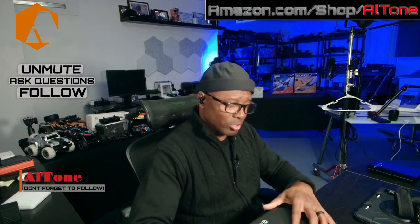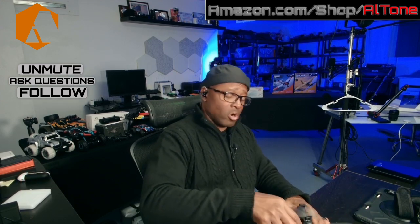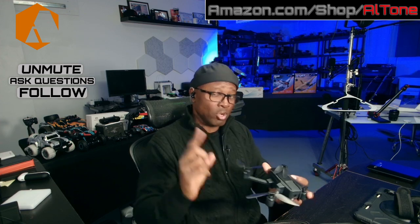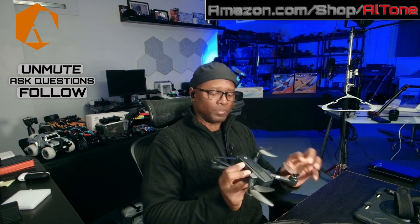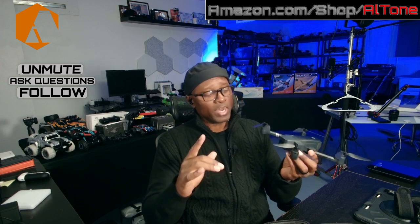So again, fantastic little drone. It's not very large. I should have been taking it out while the video was going. But not very large at all. It does have an SD card slot, so you can put an SD card in it. Like I said, it comes with a single battery though. And not very large, not very intimidating. Absolutely great beginner drone because, like I said, it's pretty stable. It's got just enough size to be stable and take a little bit of wind, but it's also small enough not to be intimidating. And like I said, just a really, really nice and well put together drone.